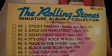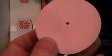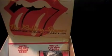So in case you're wondering, what does it look like on the inside of every one of these miniature albums? Most of the ones that I have are sealed, but there is gum on the inside. The rear has a checklist of all the different ones, but let's see what it looks like on the inside. There it is. So it's an album-shaped pink piece of bubble gum. Of course, this one has not been chewed, and I don't think I'm going to chew it because it's over 30 years old, but this is what each album gum looks like in the Miniature Album Collection. Chew Bops.